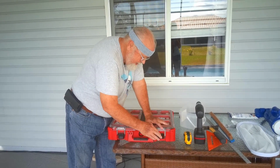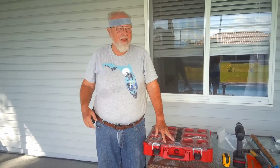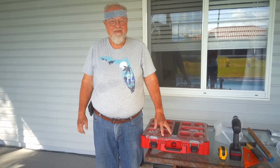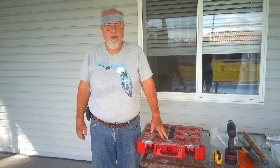Well, for the most part, pretty much got the pool enclosure done. A couple more screws here and there, but this will wrap it up for this episode. It's getting kind of long.